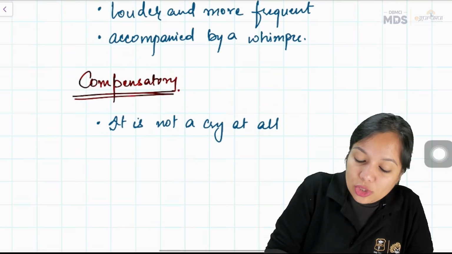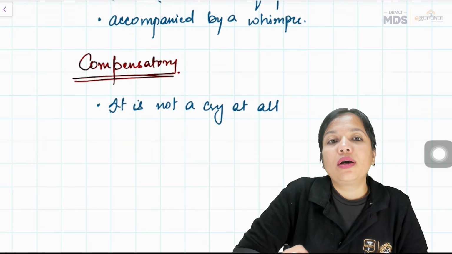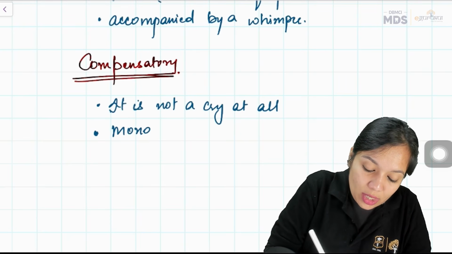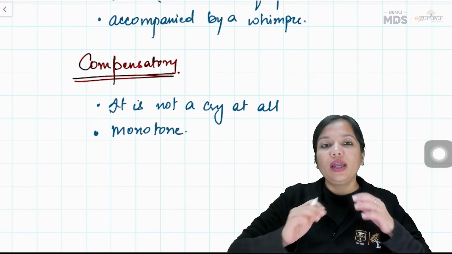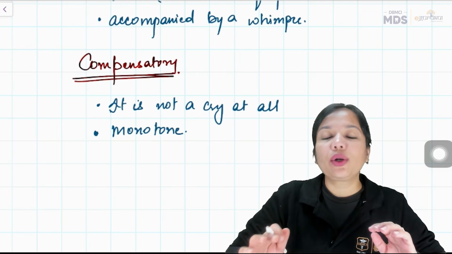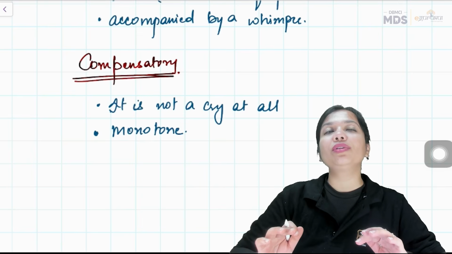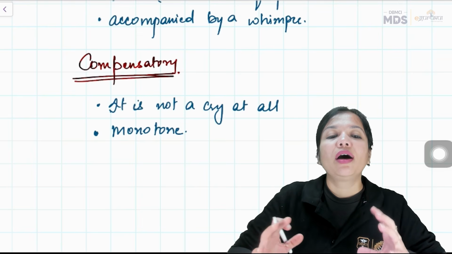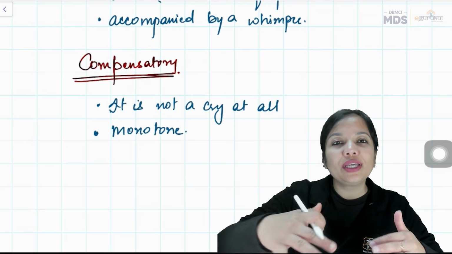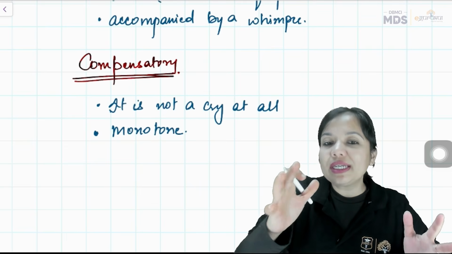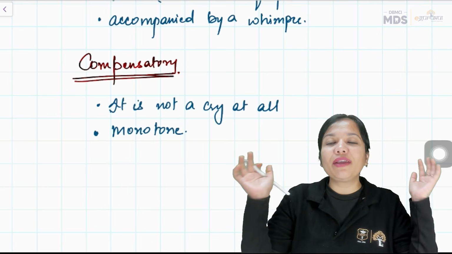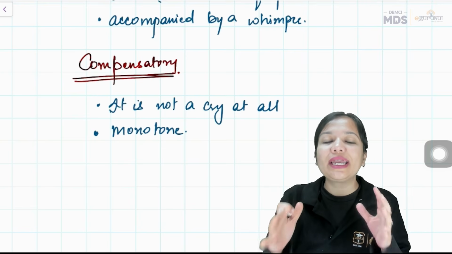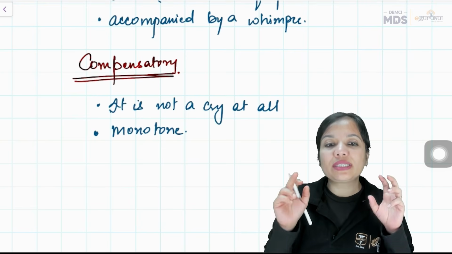The child just goes on like that. A monotone he will let out. There will be a monotone, a tone that is just in the same pitch. You are not even doing anything. The child is lying down on the chair. You're probably mixing the cement, or doing something else, and he'll let out a monotone. So that's called a compensatory cry, because he wants the surrounding frightening sounds to drain off in his own sound. That is why he's trying to compensate the surrounding sounds. That's called a compensatory cry.